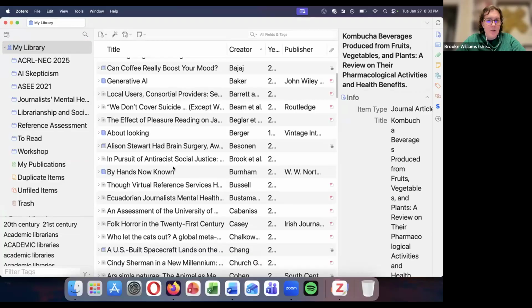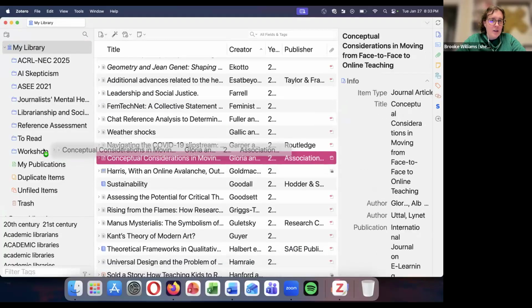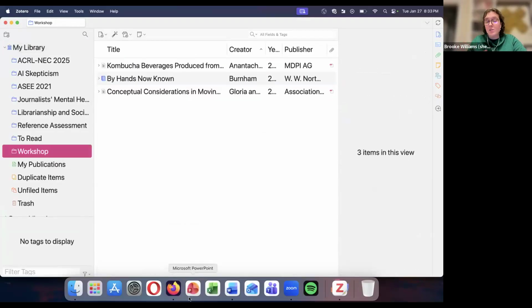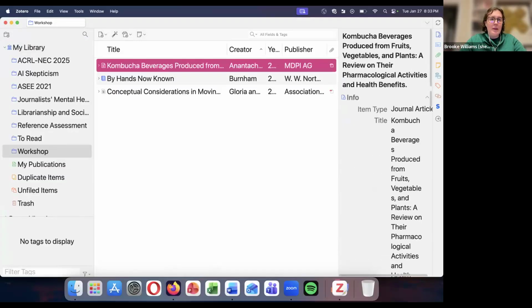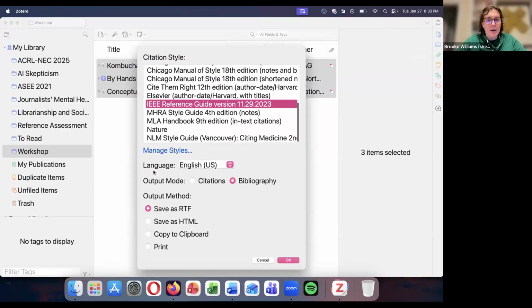So let's say I want to save that one, this one. I just drag and drop. As I'm saving things to Zotero with the Zotero connector, I can also tell it to save it to specific folders. But now I have this workshop folder with these 3 articles, and I can also create a citation or bibliography just of these 3. So if I want to, I can highlight all of them, create a bibliography.